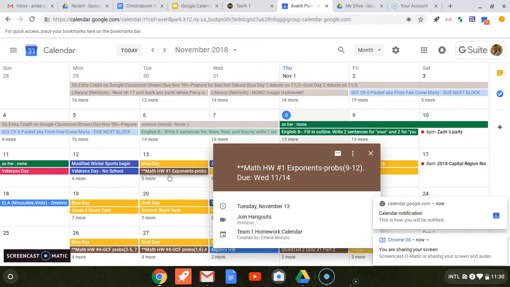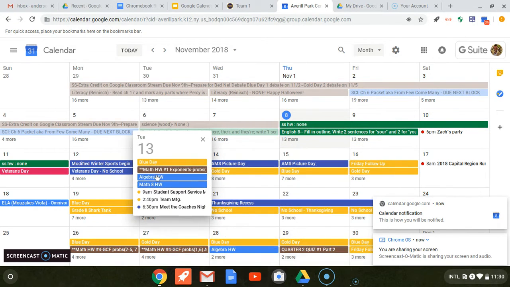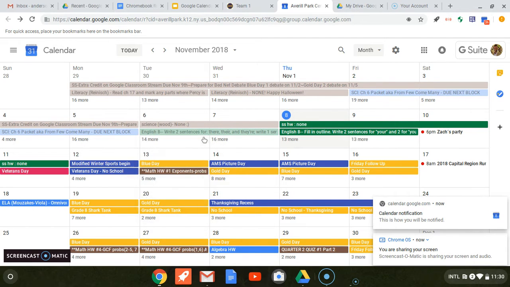If I look at this particular assignment here from math, given on a day, I can see that as well. I can also see things laid out from different places, again, in different calendars that I follow. I'm also allowed to add things to my own calendar. So if I want to make sure, as I said before, I didn't forget my lesson, I can click on the day here. This is a monthly view.